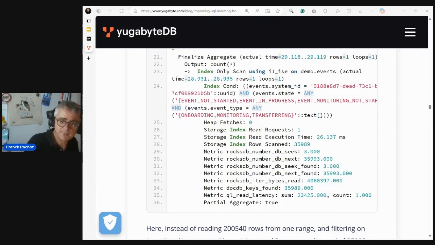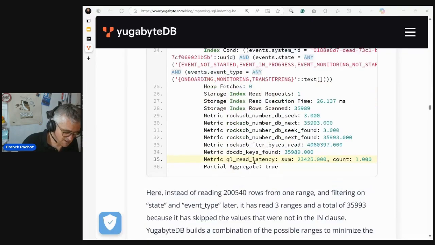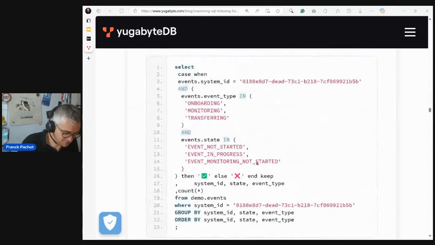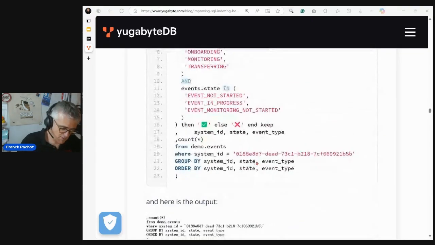Okay, then which index can we create to scan only 10 rows? Just showing that in the blog post, I did some queries that are not the query I have running.